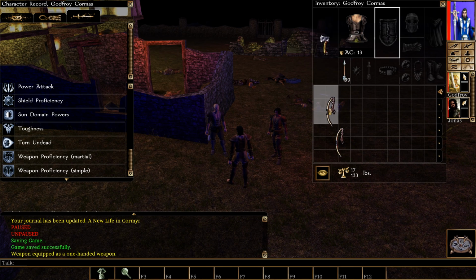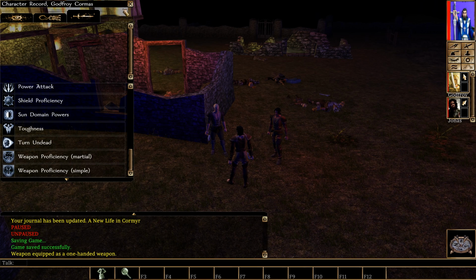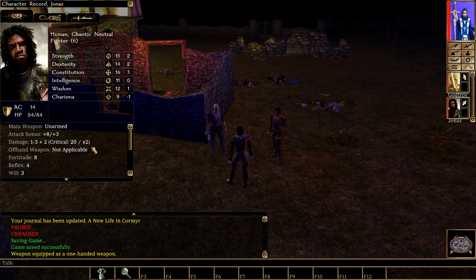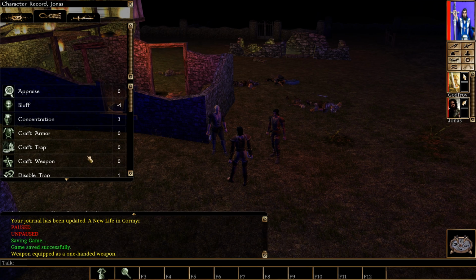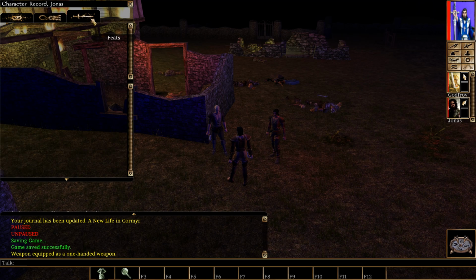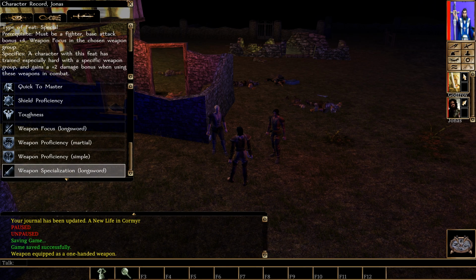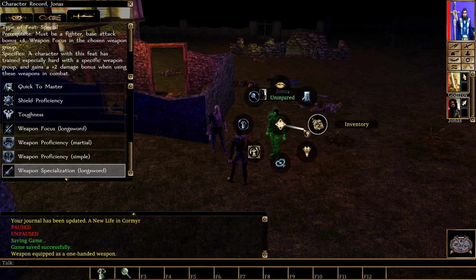So we give him anything he wants, whatever's the best in damage for now, until he gets the weapon focus or something. Now, Jonas, the chaotic neutral fighter, is level 6. Godfroy was a neutral good. And let's see what his feats are. Okay, weapon specialization longsword, weapon focus longsword.